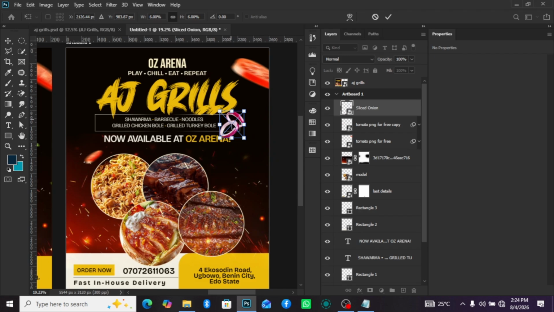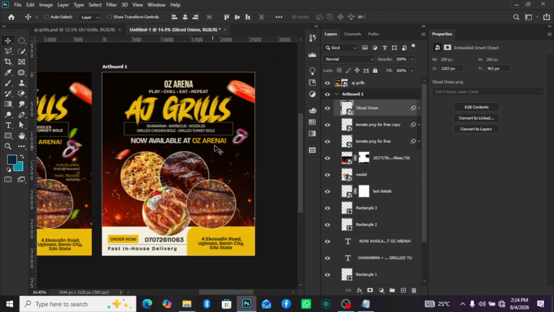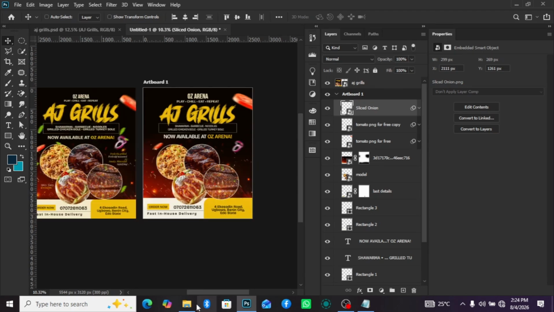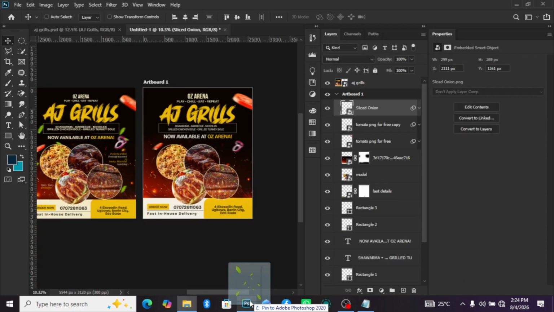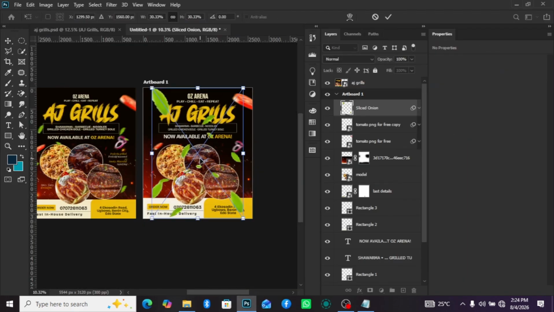Scale it down. You can see the motion blur is there. Let's add the green leaf. This is the green leaf.